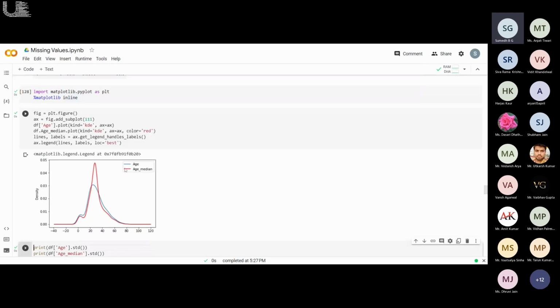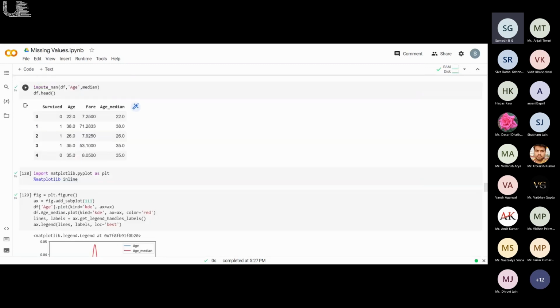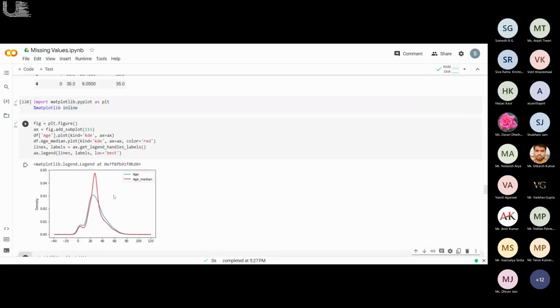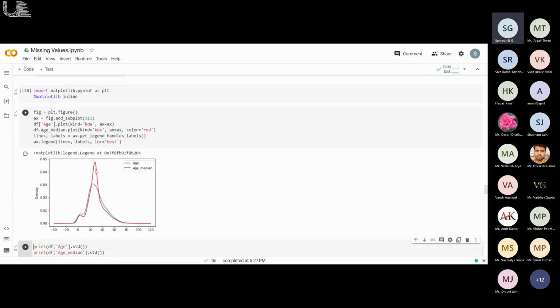Once we use the age median and have made our own imputation, our new distribution looks familiar to the normal distribution. It is becoming more convergent, with less spreading. Obviously, if you put the median, the frequency of the median would increase the most. We can see the frequency of the median suddenly spiked up by a lot, and it becomes a bit thinner and more similar to the normal distribution. That's what we are seeing.